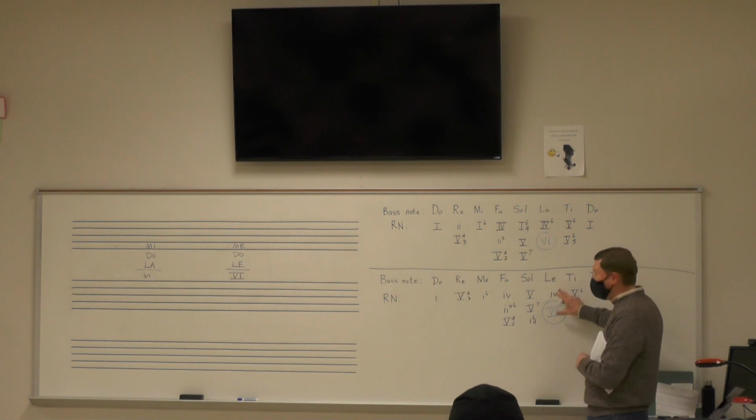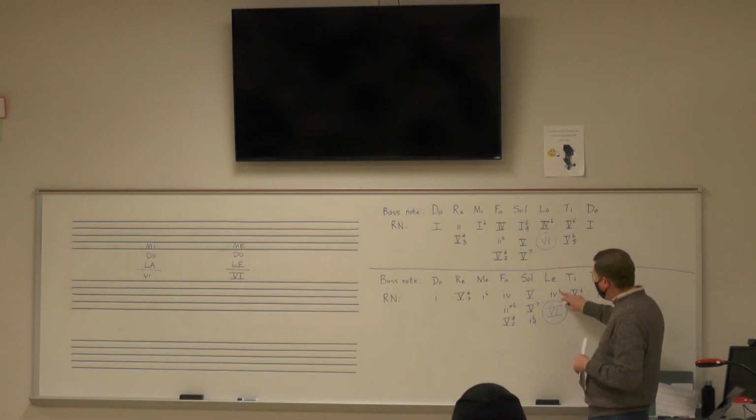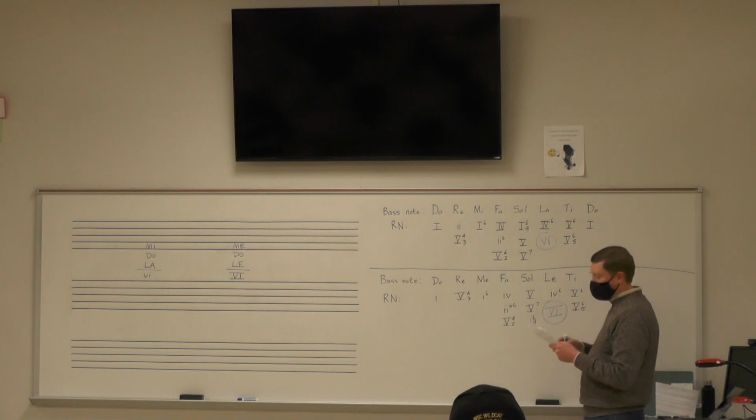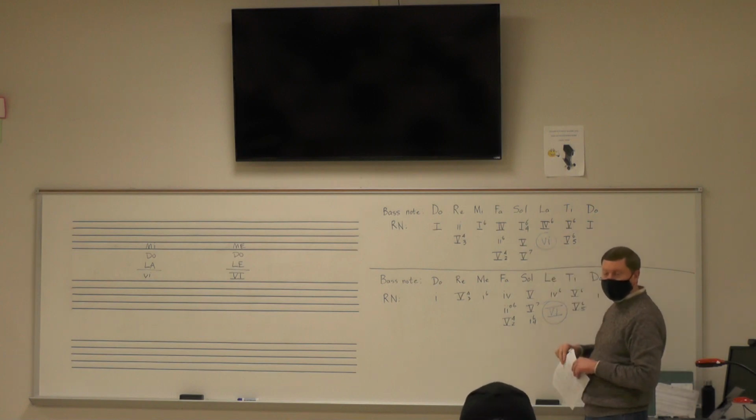So there is a distinction here. I know we have two chords that have le in the bass, but one is major, one is minor, so hopefully that will help you distinguish the sound of those. Now I know both of these are predominant in function, so maybe that's not going to be that much of a help. But okay. What about in major keys? Isn't there a difference again in chord quality? La in the bass in major keys, if you hear a major triad, it's 4-6. If you hear a minor triad, it is 6.